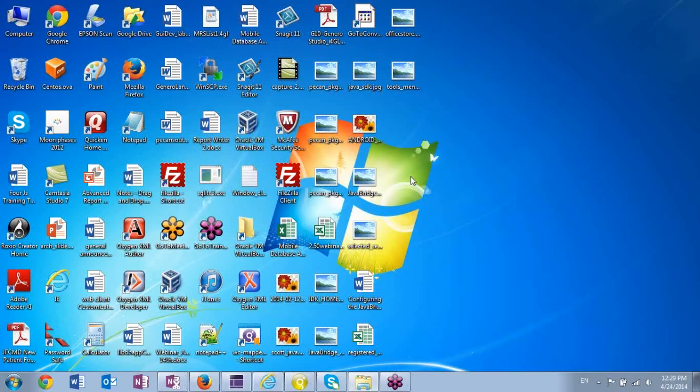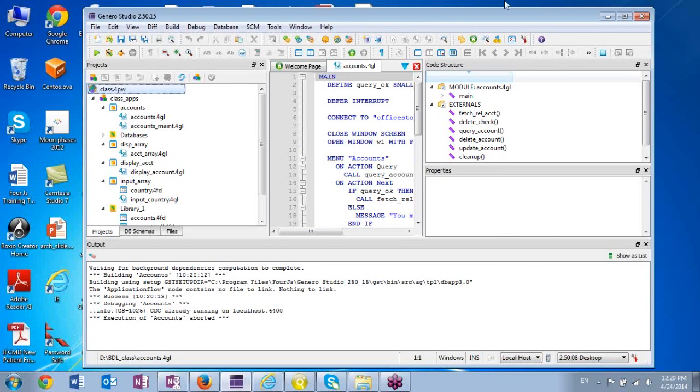So if you look in the materials page, you should see an updated lab in there for the debugger part. If you don't find that, send me a note and I'll give you the name of it, or email it to you if you're unable to download it. But let's take a look here at the debugger.